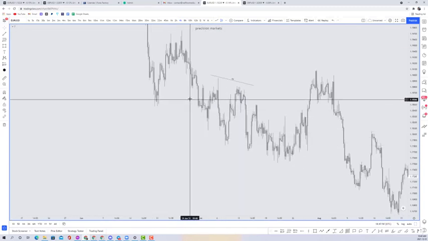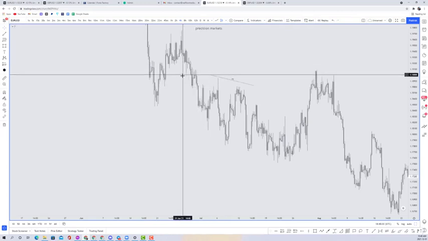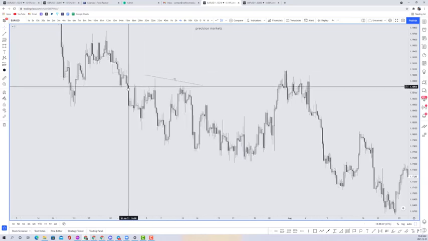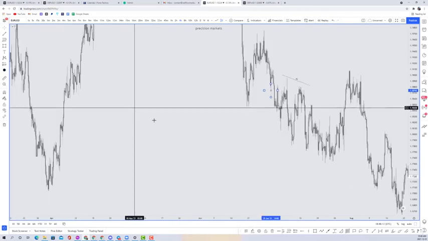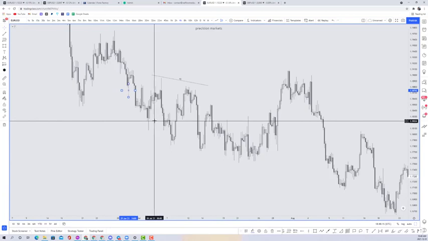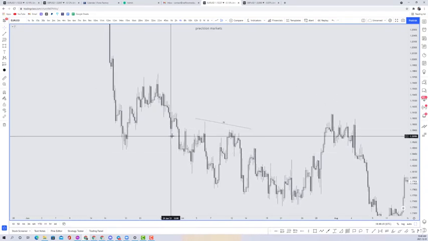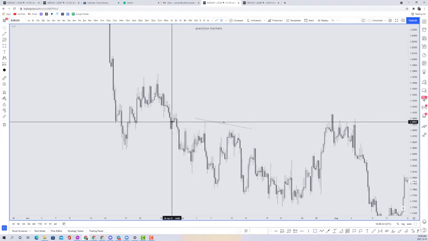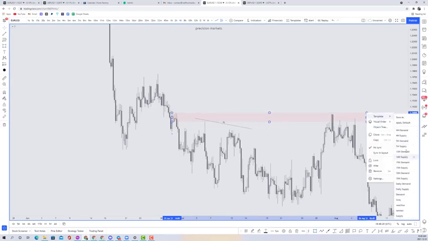So our sell to buy wicks are right here. My daily order blocks didn't switch over to the 4 hour. They only show up on the daily to help me clean my charts up a bit. But what we can see here is the same reaction point we were talking about. And from this reaction point, we had a zone that took it out. So if you really wanted to get technical, this is your actual supply that actually caused the failure.